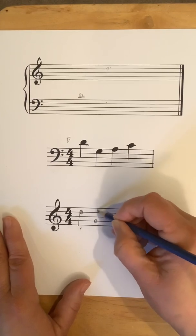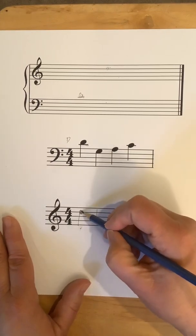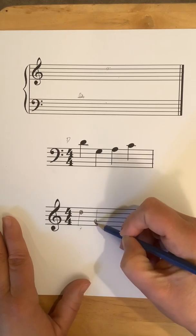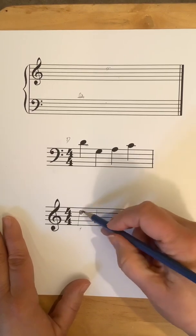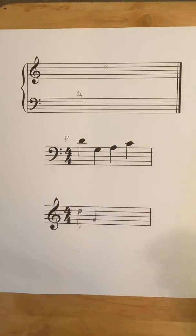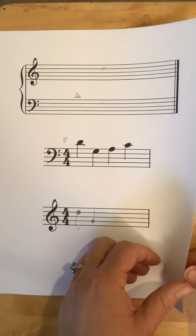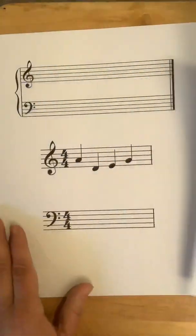Stem up now. The problem with that is if you don't have the right first note, you're not going to get the second note correct, right? So you've got to make sure that you've got the beginning correct. So be really careful about that. Use a grand staff. Okay, we've got one more example here.